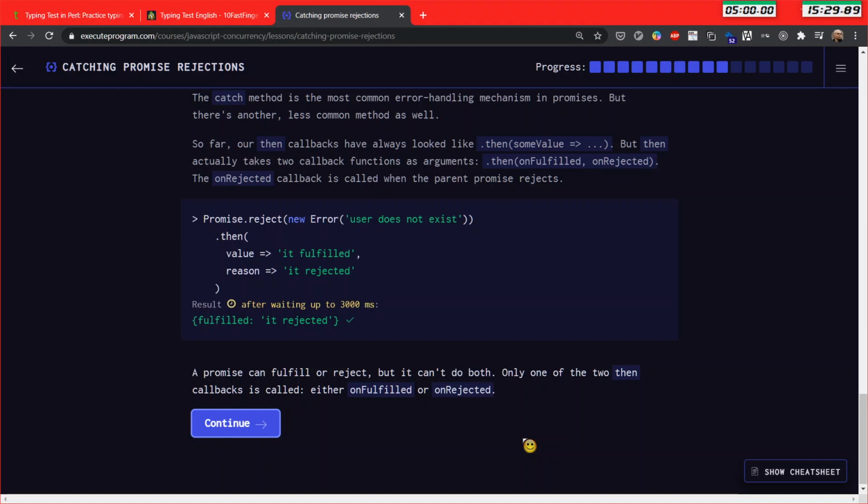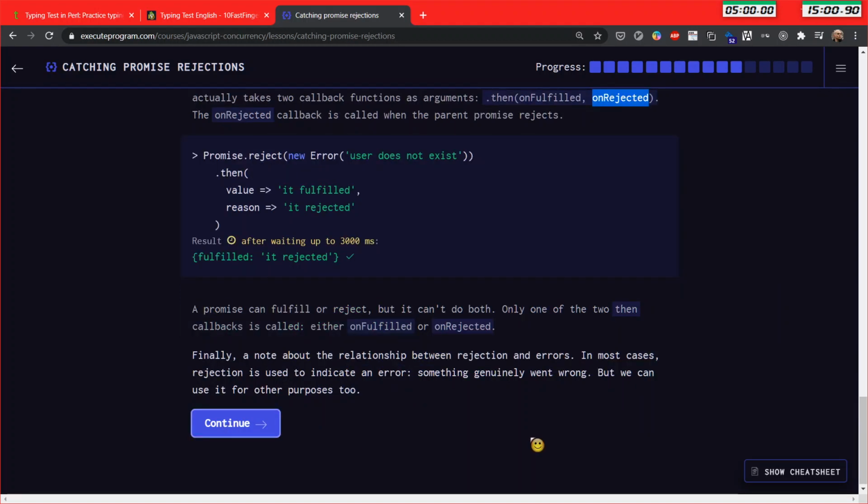Only one of the two then callbacks is called, so this is the then and those are the callbacks, either onFulfilled or onRejected. This is onFulfilled and this is onRejected.